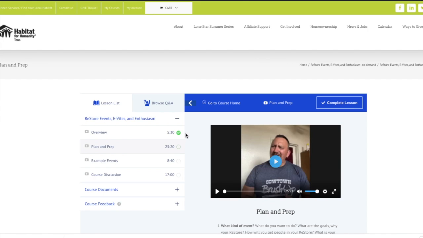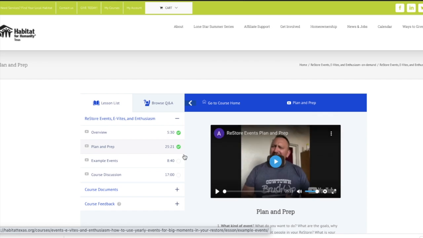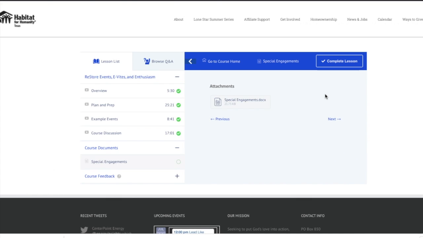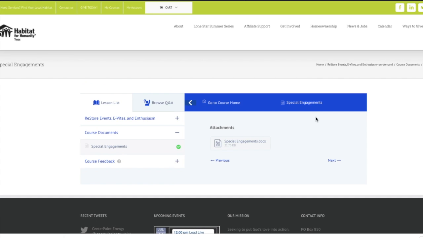After completing a lesson, you'll notice that a green check mark appears by it. Repeat those steps for each of the following sections. For sections where there are no videos to watch and only text or attachments, in order to complete the lesson, you must click Complete Lesson. After clicking Complete Lesson, it shows up with a check mark just like the lessons with the video.